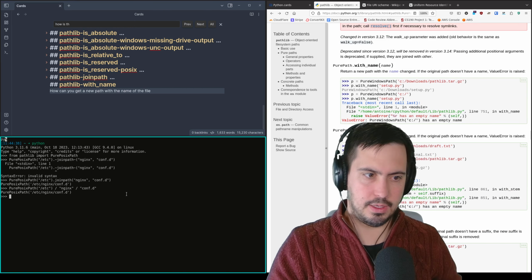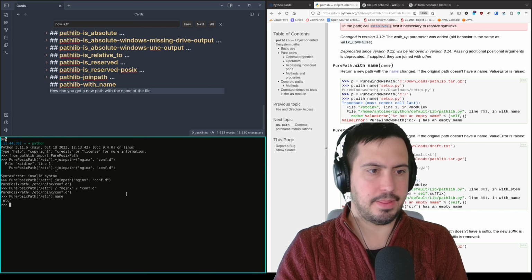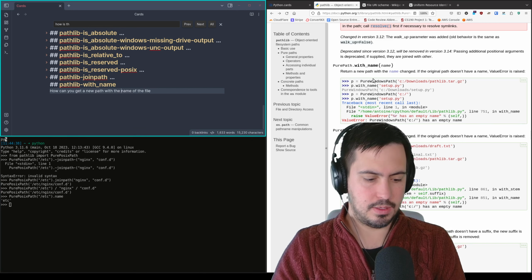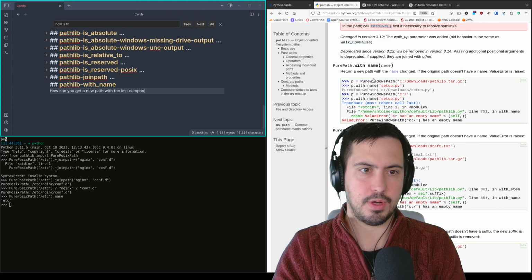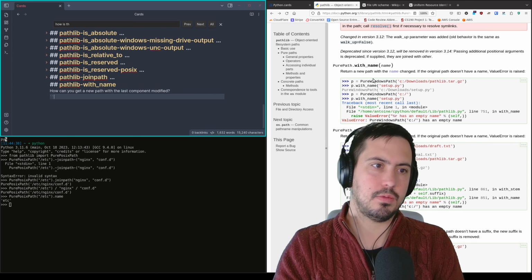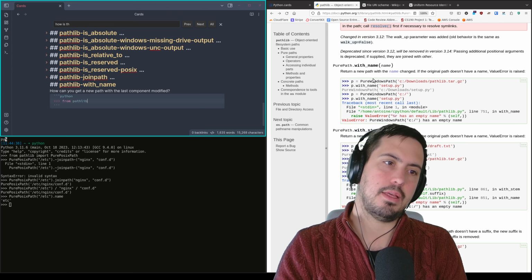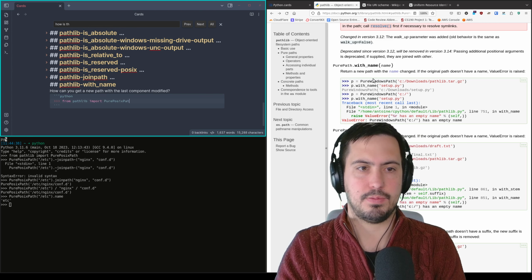So if it's a PurePosixPath of /etc, the name is etc, right? How can you get a new path with the last component modified? So from pathlib import PurePath or PurePosixPath, right?